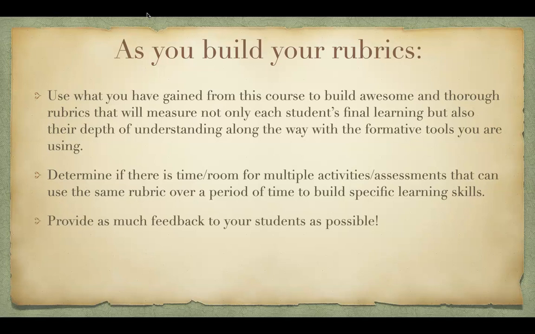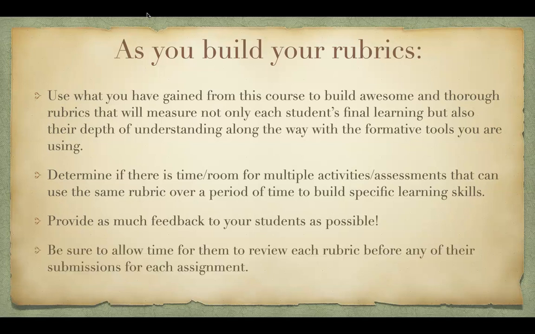Provide as much feedback as you possibly can to your students. Just flood them with information on how they can do better next time, right? Be sure to allow time for them to review each rubric before any of their submissions. So in other words, be sure that they have access to the rubric in the process before they even start the assignment. Make sure that they have it either online, a physical copy of it, however you're providing it to them, so that they can always refer to it as they're creating their submissions for that assignment.